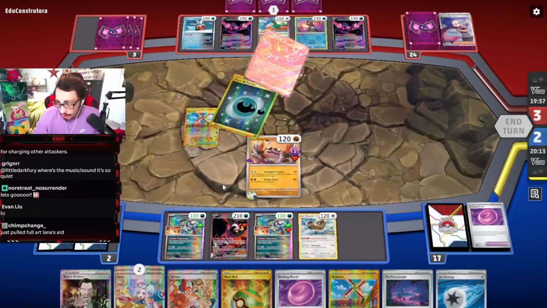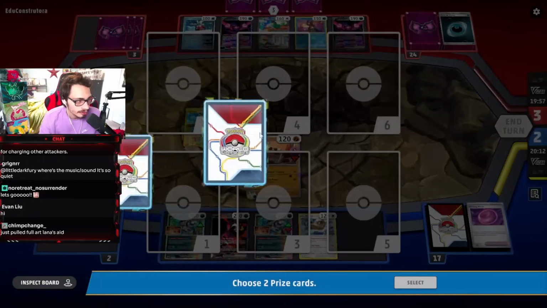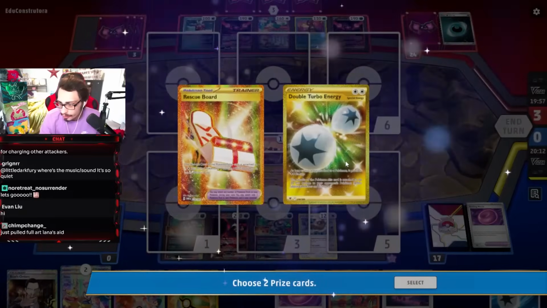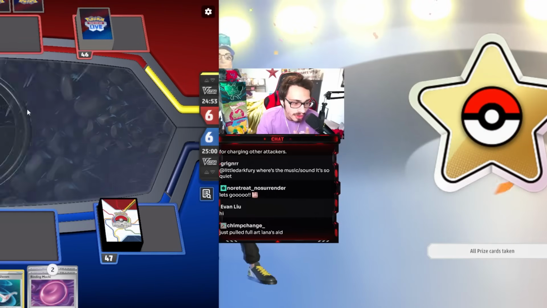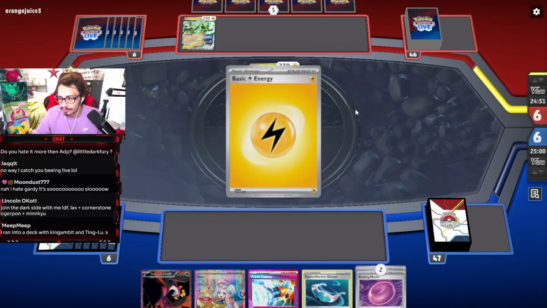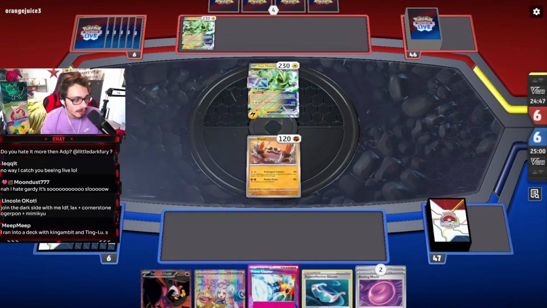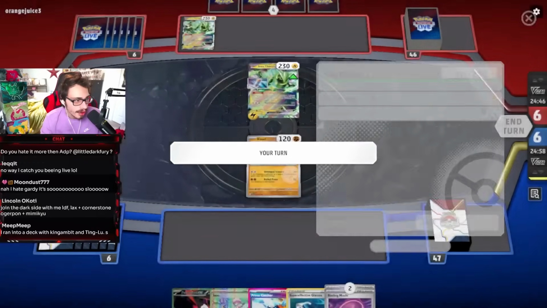Let's go. Interesting. Kind of want to put a Heavy Ball in here, too, to be honest. Those are pretty interesting prizes. I might have needed the Rescue Board, too, for the Fezandipiti pivot. We can win, because we can one-shot their Iron Thorns with Klawf. We just need to set up, though. If we set up, we win, probably.